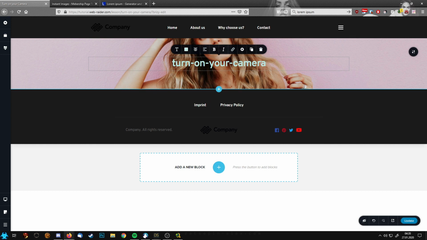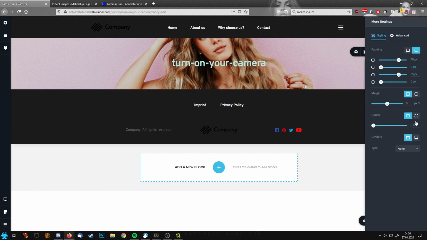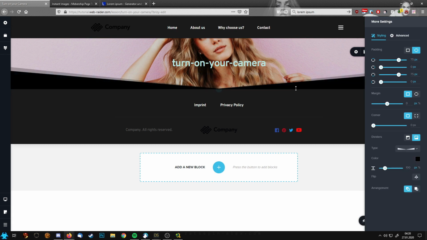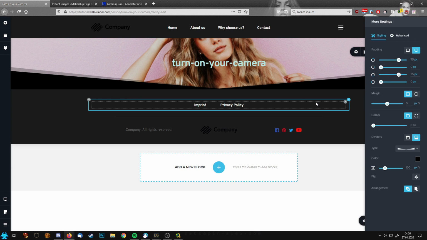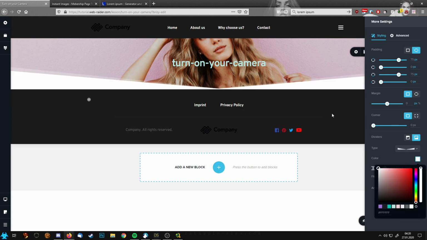Let's make this one green. Now we have turn on your camera. Okay, looking good. And I want to put in a divider with this arrow section, so people know the interesting content is down there. Make it white again.